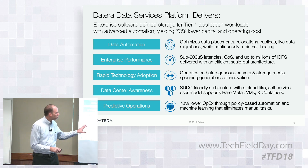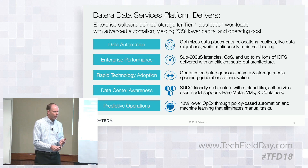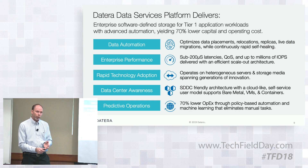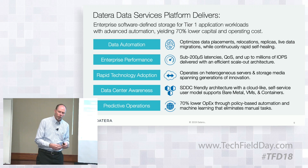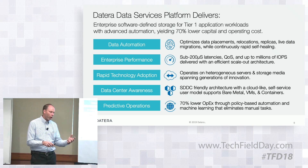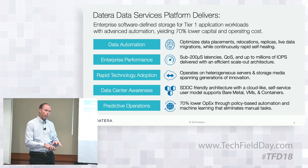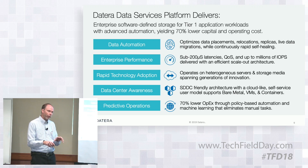Data center awareness includes the notion of being able to run bare metal, virtual machines, and containers. Part of this is the ability to distribute data across the data center or across different data centers — to ensure we're giving you the right performance, co-locating data very close to the application, to give you the right resiliency for failure tolerance or disaster tolerance, and the ability to recover very quickly with our layer three integration. And then predictive operations — this is the notion of using a closed-loop system to monitor the way the system is operating, change the way data is laid out to operate better, and keep going through machine learning implemented in the cloud, working within the system itself to constantly monitor and optimize.